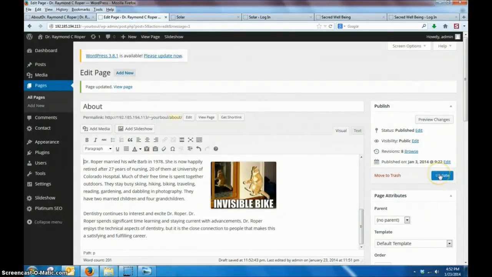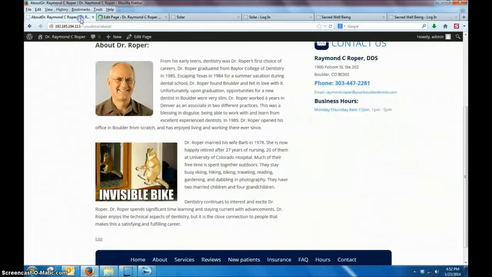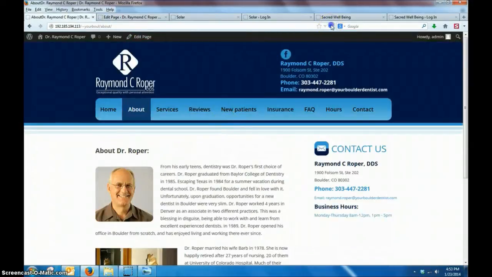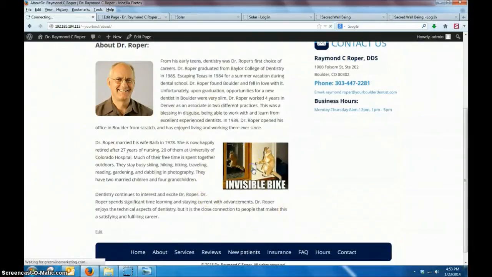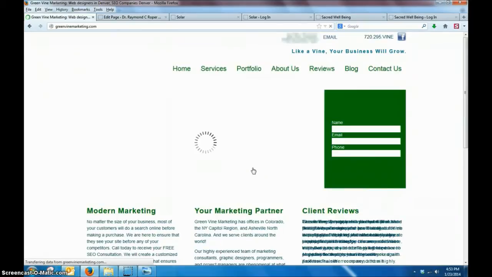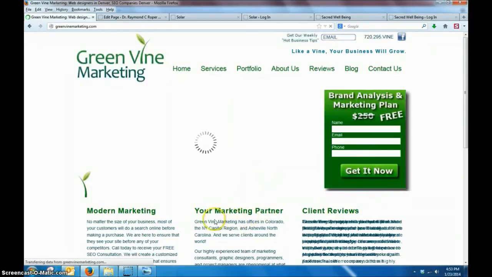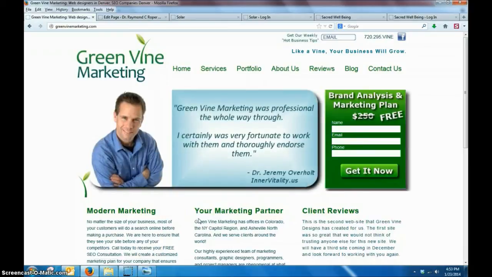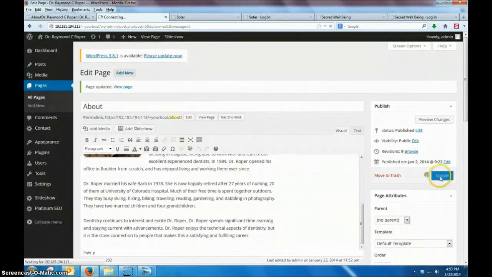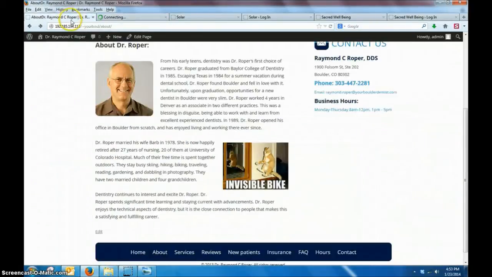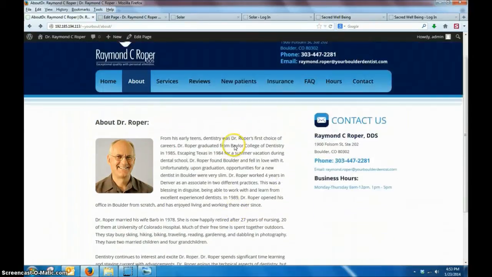Once it's in the page here, I click the blue update button to save that page, and then of course I always go back to the page, and I know I say it again and again, but you refresh it to make sure those changes are just as you want, that your link is working exactly as you want it to work, and that everything is absolutely perfect. So that is how you go about making changes to a page. I'm going to quickly go over that and delete it, update it, just so I'm not leaving that bike picture up on the website. Make sure those changes did save and all good to go.